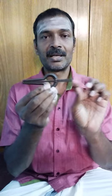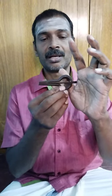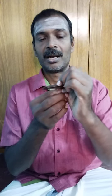Morsing has an extended part, this tongue, which we can hold like this. And the place which you are seeing here, that's where you need to place your teeth, just a kind of a bite, just to get hold.